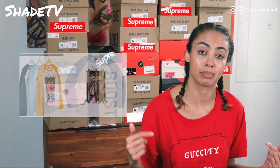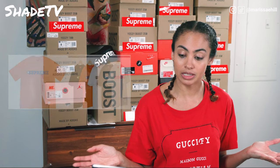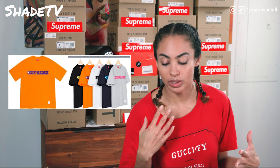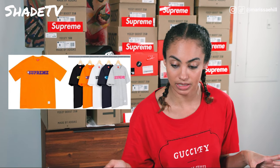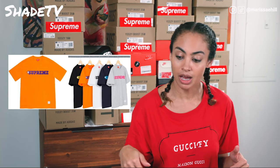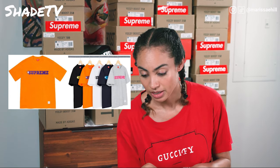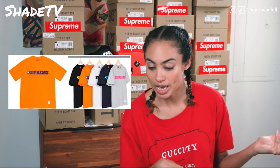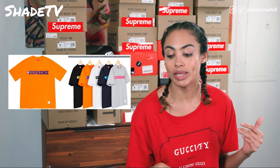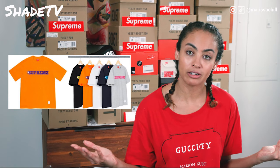Purple, orange, and black on the arms. Then we've got another t-shirt coming out — it's the Supreme logo with a star. I actually like this one. It comes with different coloring of the text on each shirt. I really love the hot pink and gray — I think I'm gonna go hard for that. Then we've got a navy with blue text, white, black text, orange with purple text, and black with a yellow text.